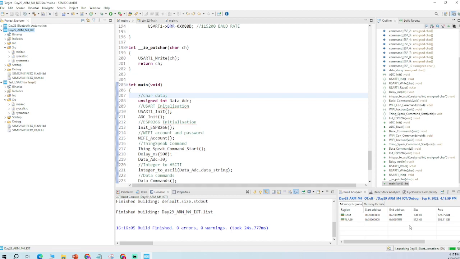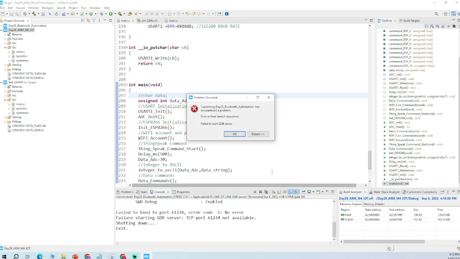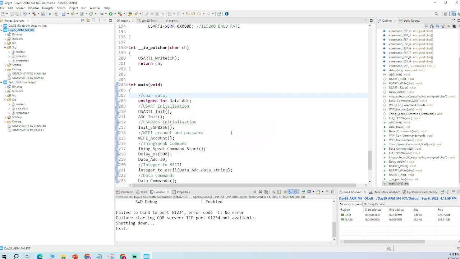And then debug. This will change from build perspective, C++ perspective to debug. We have to wait for this to change over to 100%, then we can check the ADC value. Final sequence launch. Okay, I'll give you a short break, but before that I will get the ThingSpeak, and then I'll give you a short break. Once you come back, I'll show you the demo of it.